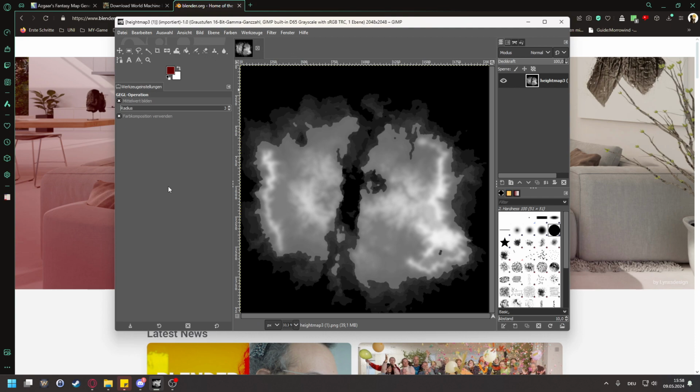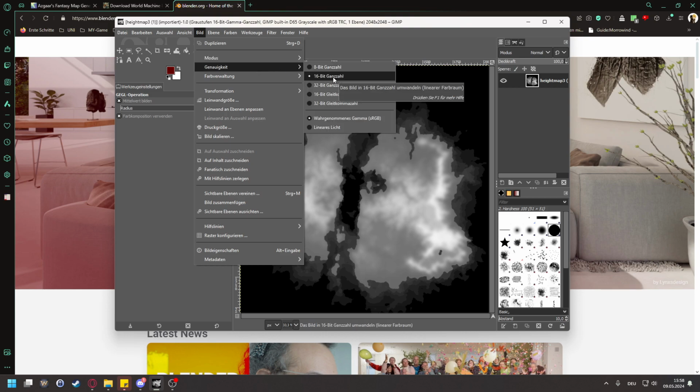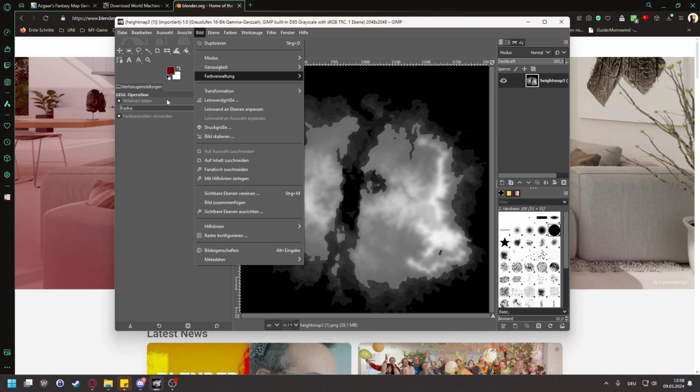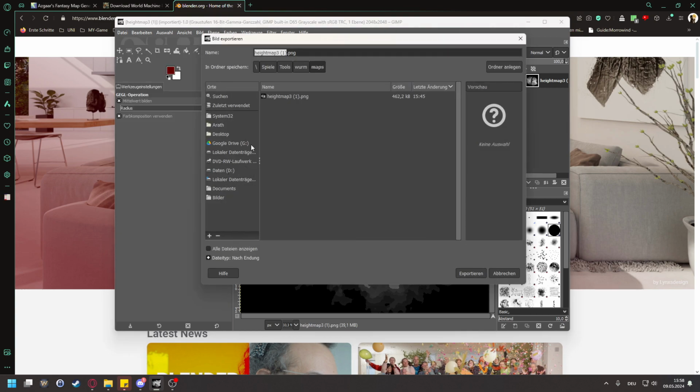Speaking of which, you also have to format it to be a 16-bit grayscale PNG. For Gimp, you can actually set it. You need to set it to grayscale and you need to set it to 16-bit, and then you export it as a PNG, which I already did.